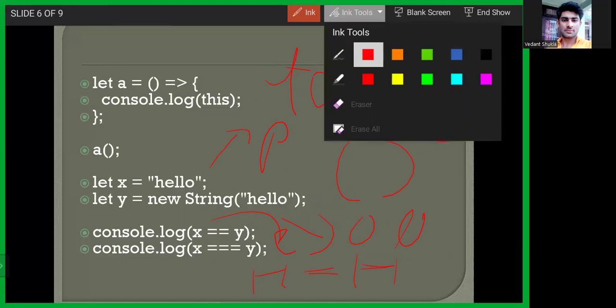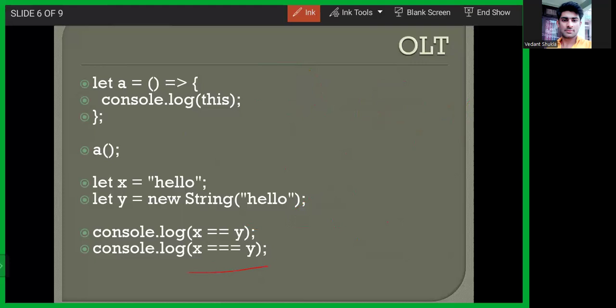On the other hand, if we compare with the triple equals operator, it is slightly vice versa. It doesn't provide the leniency that the double equals does, even when y is a number.